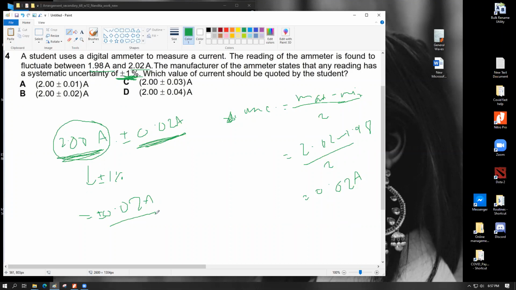And like I have always been telling you, errors will always add up. Uncertainties will always get added up, because more errors can conflict bigger error. Error will not be taken to be compensating each other by default. So the total uncertainty of the value would be the addition of these two numbers. So how much do you get? 0.04 ampere plus minus. So the final answer হবে কি? 2.00 plus minus 0.04. Which is the correct response? D. D is the correct response.